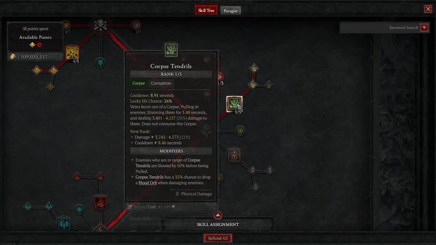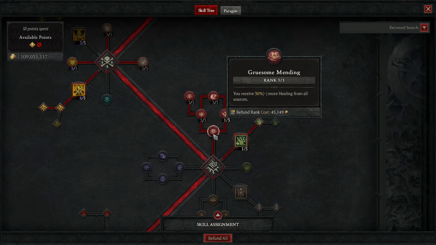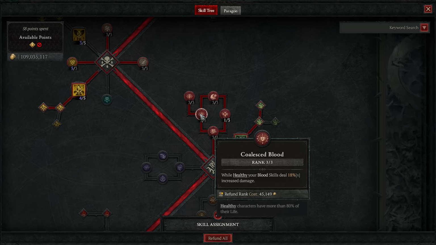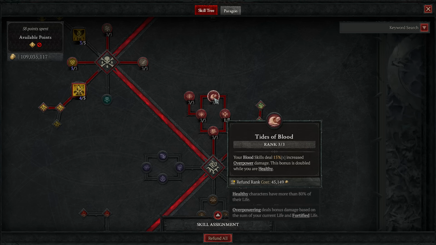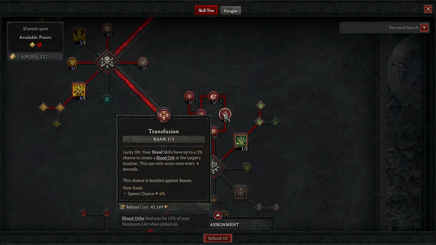On the next tree, we get 1 level into Corpse Tendrils, enhanced, and of course go for Blighted so that we're generating blood orbs as we pull in packs of enemies and get loads of them to blast with blood lances. Here we have our blood passives: 3 out of 3 in Gruesome Mending for more healing, Coalesce Blood for more damage with blood skills while healthy, Tides of Blood increasing our overpower damage, doubled when we're healthy, Drain Vitality means we're going to generate some Fortify, and 1 point into Transfusion.